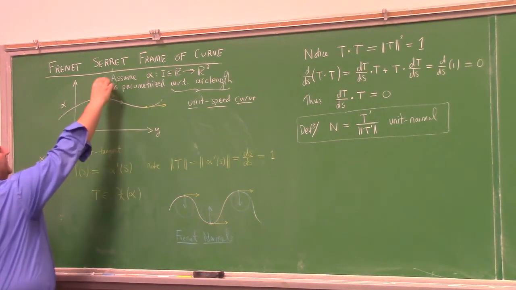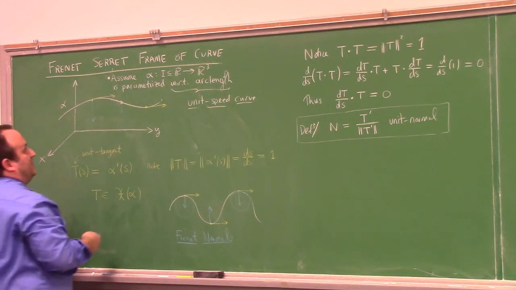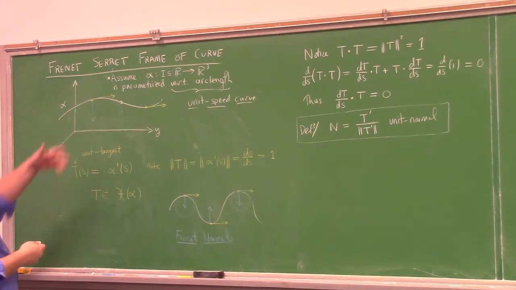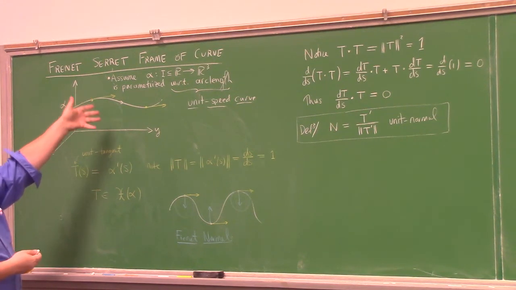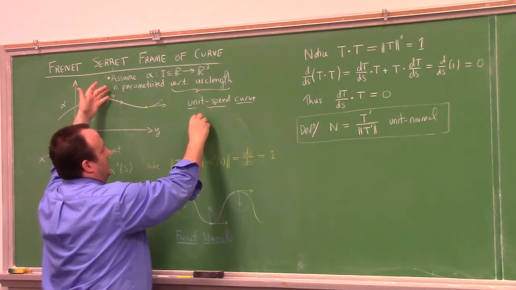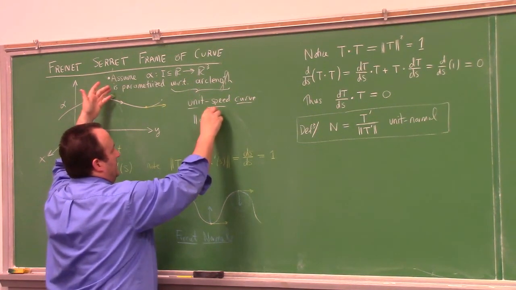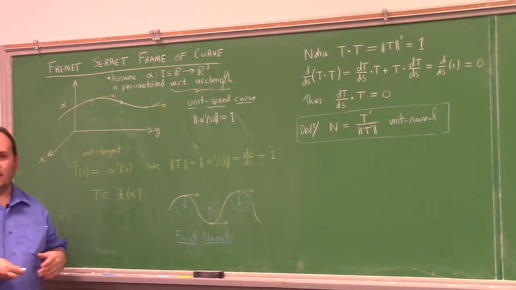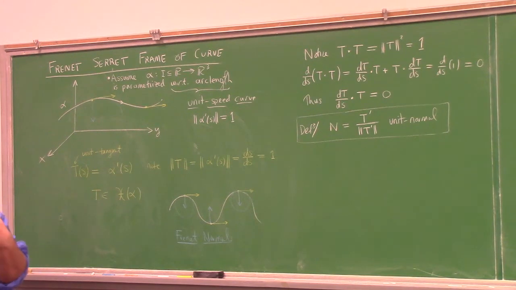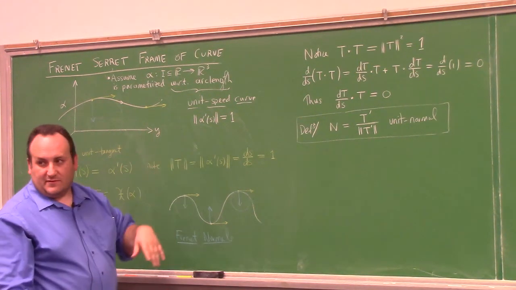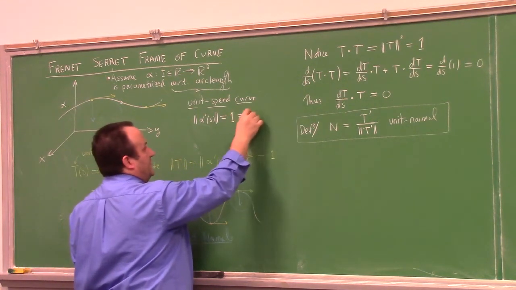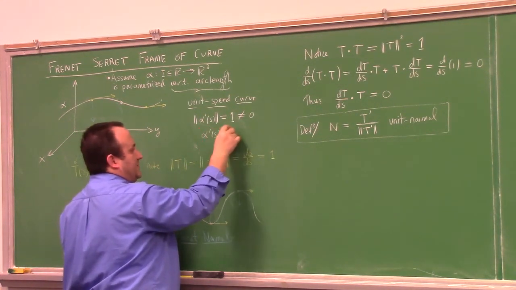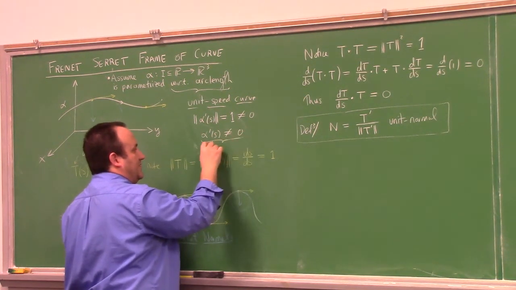So we're assuming that it's parametrized by arc length. We're also assuming, I suppose that's implicit here, a unit speed curve, that means that the length of alpha prime of s is equal to 1, right? I mean, if we parameterize with respect to arc length, that is a consequence. That's a theorem, right? And certainly, if that's equal to 1, it's not equal to 0, right? And if this is not equal to 0, it follows that alpha prime of s is not equal to 0. And this condition means that the curve is regular.